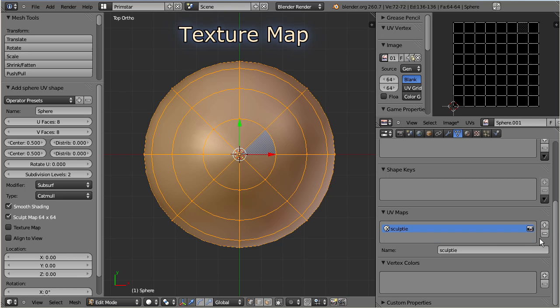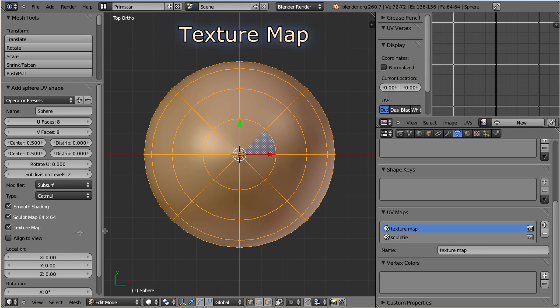Of course, you can add another UV map at any time, but we already provide the option to set it right away in the operator panel. This has a few advantages. First, the UV map is automatically named texture map. And when Primstar exports your objects, it will look for a UV map of this name, and export the texture, along with the sculpt. Second, it is an exact copy of the Sculpt UV map. So you can use the texture map to create your texture, while you can be sure that it will match your sculpty.